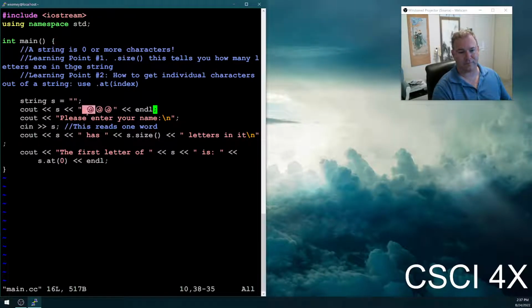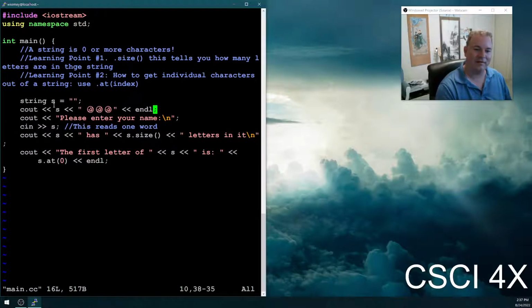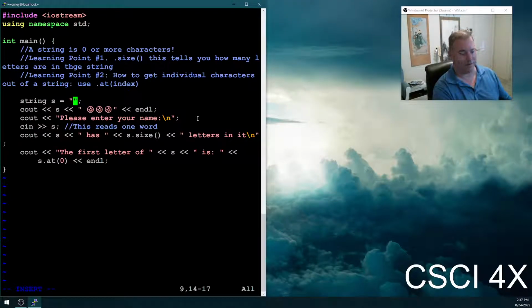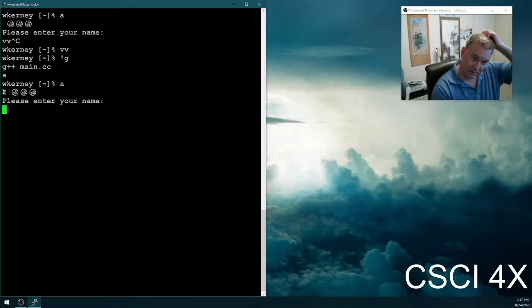So the space there came from that. So thanks. Basically, a string can have 0 characters in it. It could have 1 character in it. You can start with, I don't know, Z or something, and if you do that, then it'll print Z and all that.